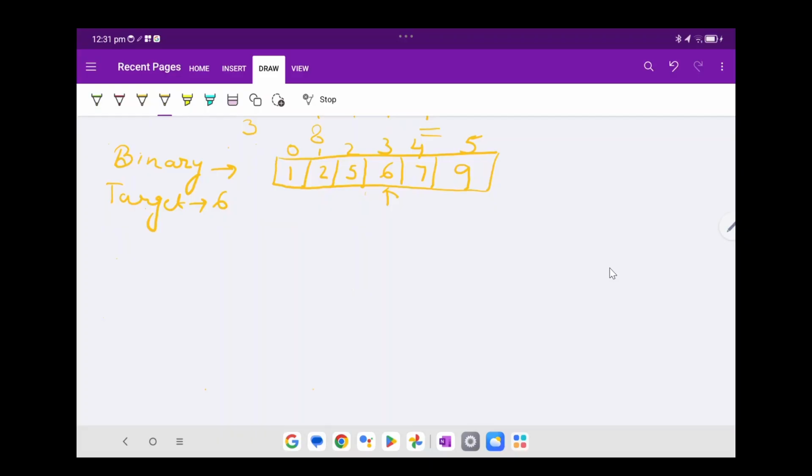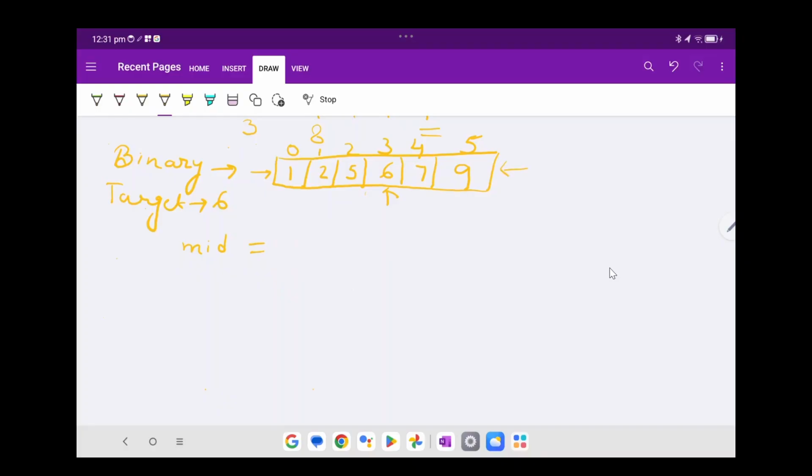The first and foremost thing is to find the middle element of the array. So we will start with how we can find a middle index so that we can find the middle element. I would say this is the left side and this is the right side.